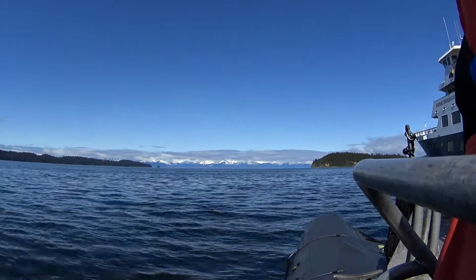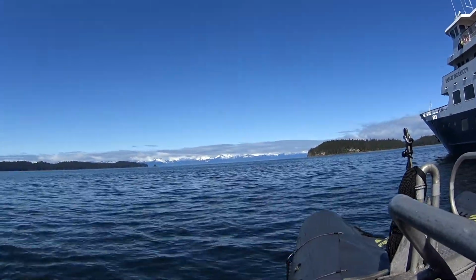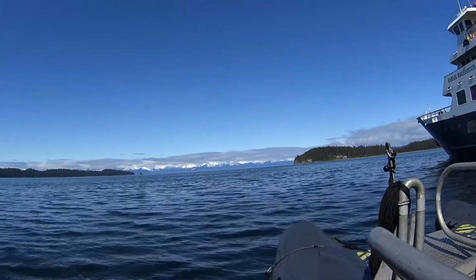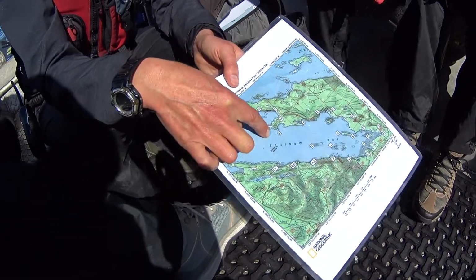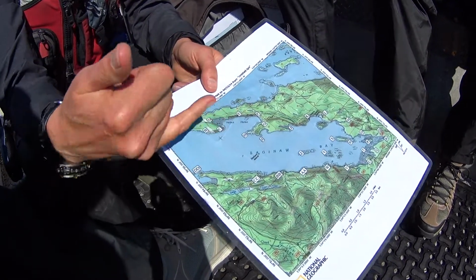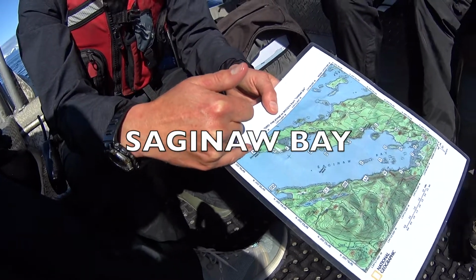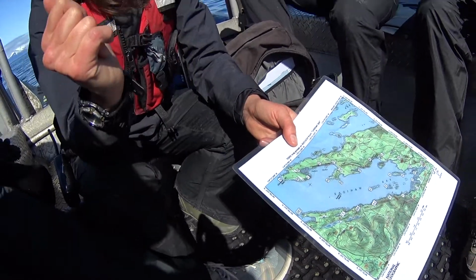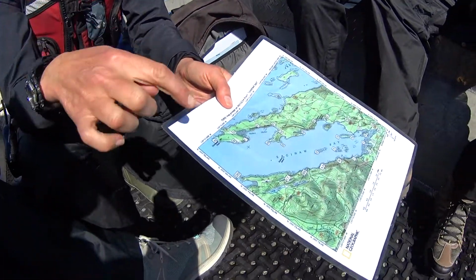Not unlike this island. I think last population count, there's like 10 people on this whole island here, which is Kuiu Island, one of the biggest islands in Alaska. I always say it looks like a hammerhead shark head right here. And we're parked here and we are going to head out of the bay, up bay, and around like Cornwallis Point area, because the rocks here tell stories. And so I want to show you the rocks and let them tell you their stories today.